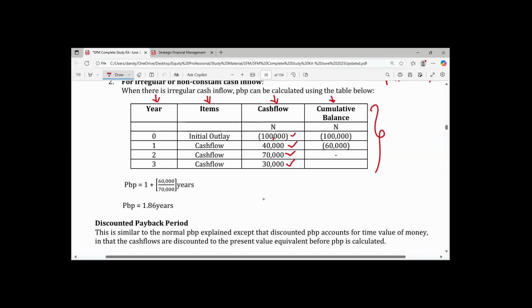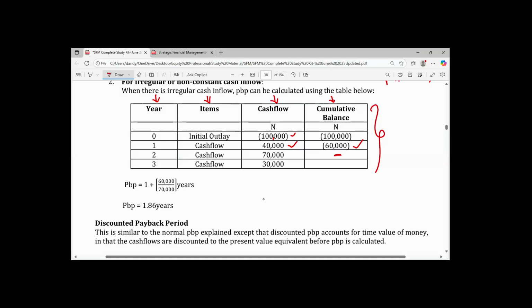Starting from year 0, from your calculator, you are going to type 100,000 naira, because you want to recover the 100,000 naira that you have invested. So you don't say 100,000 minus 40,000. In the first year, you have recovered 40,000. That means the balance to recover at the end of year 1 is 60,000. Then you move to the next cash inflow. The outstanding balance after recovery of year 1 is 60,000. When you get to a point where the outstanding balance is less than the next cash inflow, you put a dash and calculate your payback period. In this case, because 60,000 naira is less than 70,000, that's why we put a dash here.